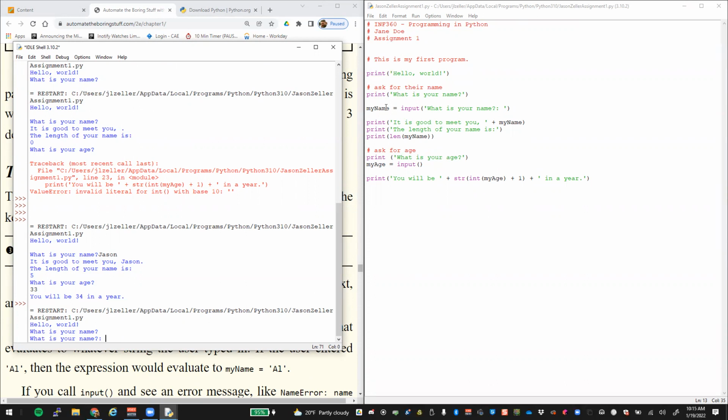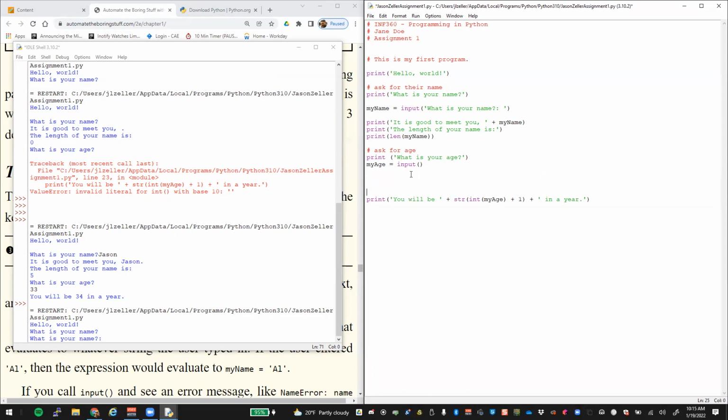All right. Again, an input is always going to be stored as a string. So when we stored their age here, it is a string of 33 at this point. We have to convert that using the int function. So we take int, we put my age inside of that function, which will return that as an integer. Then inside of parentheses, we're going to add 1 to whatever they typed in. Then we put that whole thing into a string function so that we can use string concatenation and print it out to the user. You could do this all in this one line.